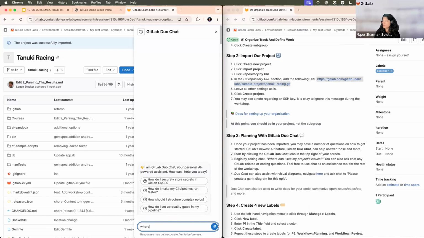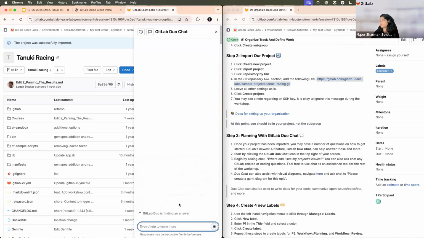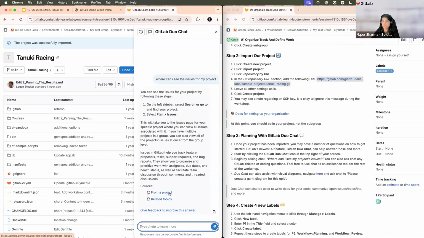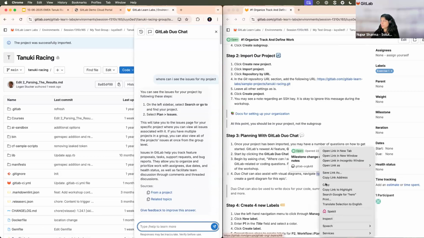But I can just ask, where can I see the issues for my project? And it will try to find answers for you. This helps you instead of going to and fro on documentation to see what's happening.